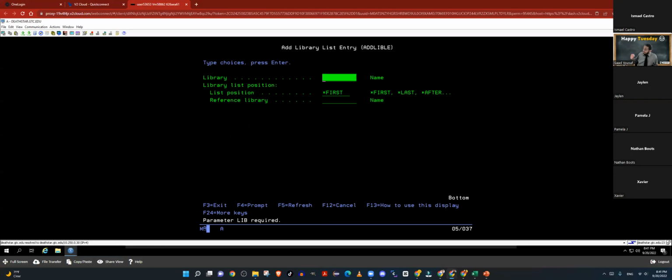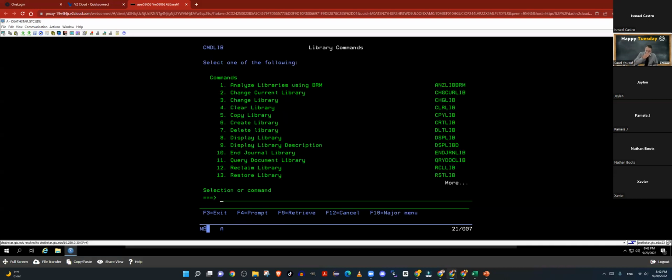That means the default is, whatever library you add, if you do not mention the position, it will be at the top of the user library list. So if I enter library 2 second, library 2 goes first in the list because the default list position is first.